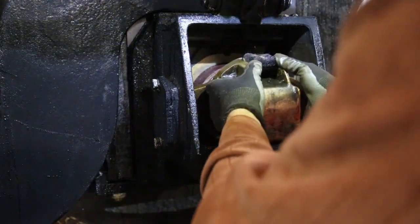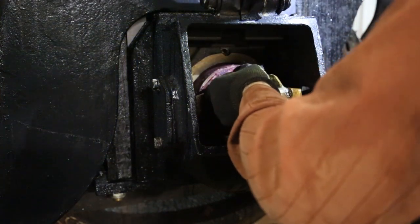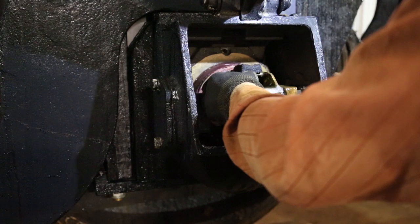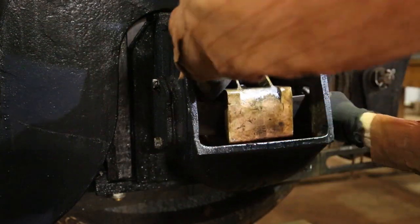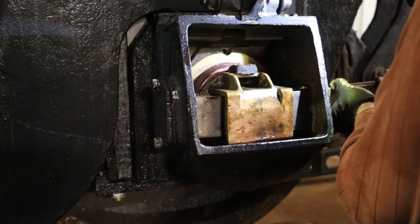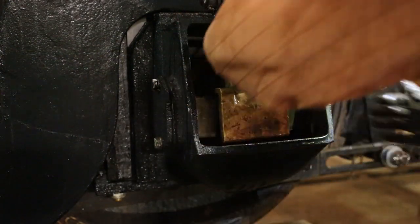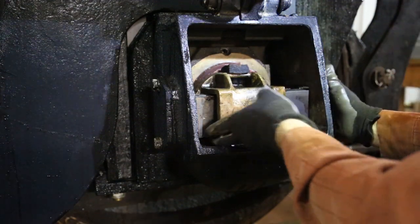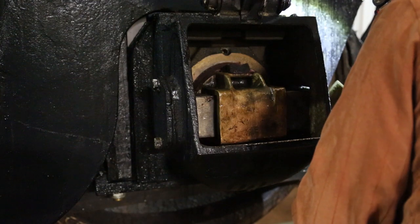Here's the thrust block. There are two springs. One goes on the inside, one goes on the outside. Just like that. And then another one here. And then we start shoving the plates in between. First few are very easy. It's the last ones that get to be more of a challenge. Sometimes they get to be a real challenge.